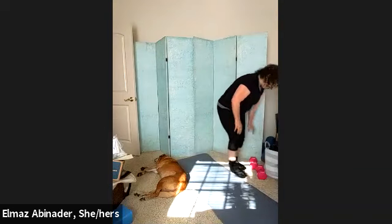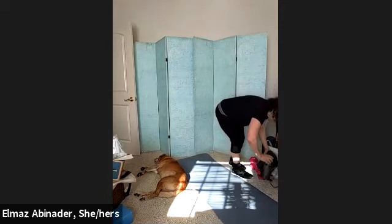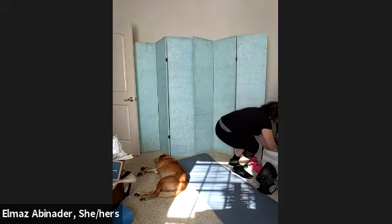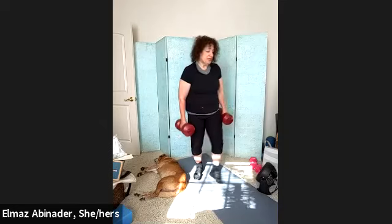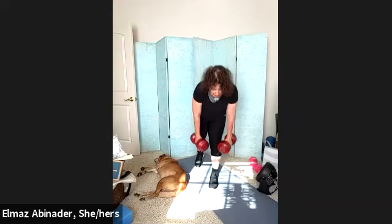So you're going to grab your weights. And this will bring a squeeze to your back. So when you come up, you're going to squeeze the shoulder blades together without winging your shoulder. Right toe is into the mat. And you're going to take it down below the knee, up and squeeze.